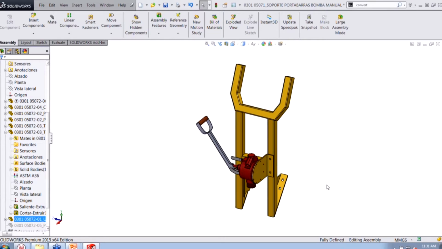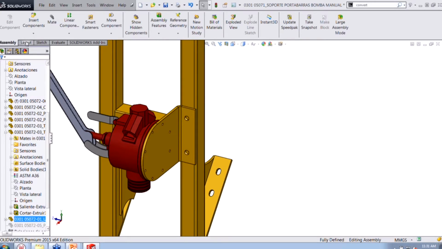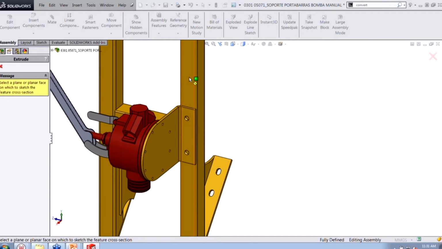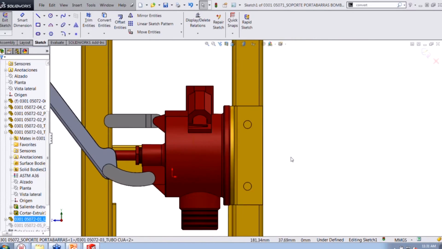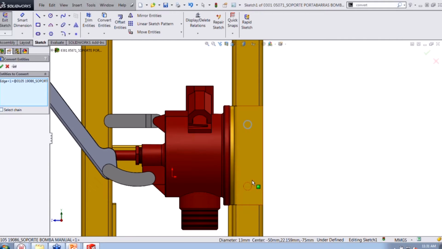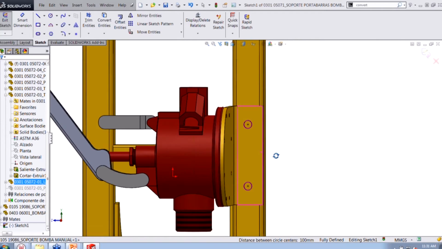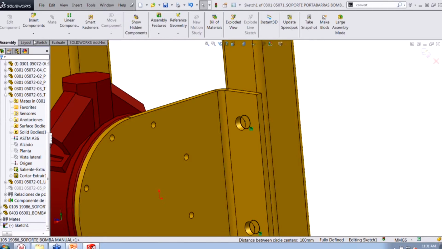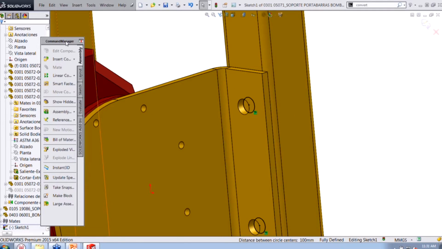And what I can do now is create an assembly feature. So you notice I'm in the Assembly tab of the Command Manager. I'm going to go to Assembly Features and do an extruded cut. I can select this face, and then I'll do the same process as I did before, where I'm selecting the entity. I can select it beforehand. If you don't, you can just go to Convert and then select it afterwards. Here you don't have to hold down Control. Right-click to press OK. What it's done is propagate those entities onto the plane that I'm on. And I'll go ahead and do an extruded cut.